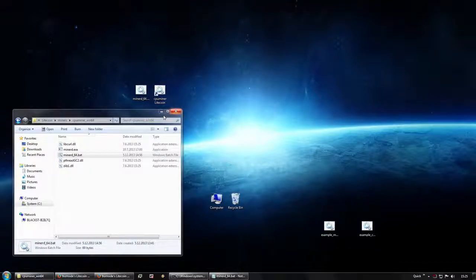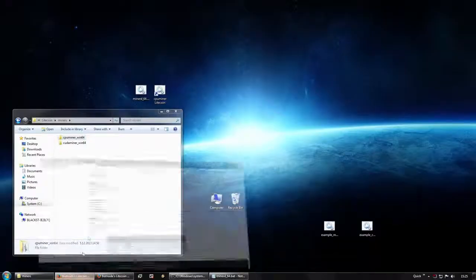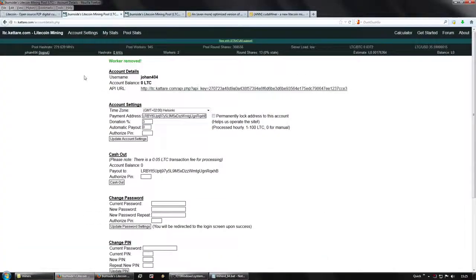And so the next one would be the GPU miner, and the CUDA miner is only for NVIDIA graphics cards. There's a different one for Radeon graphics cards, which you can find here on the Burnside site.